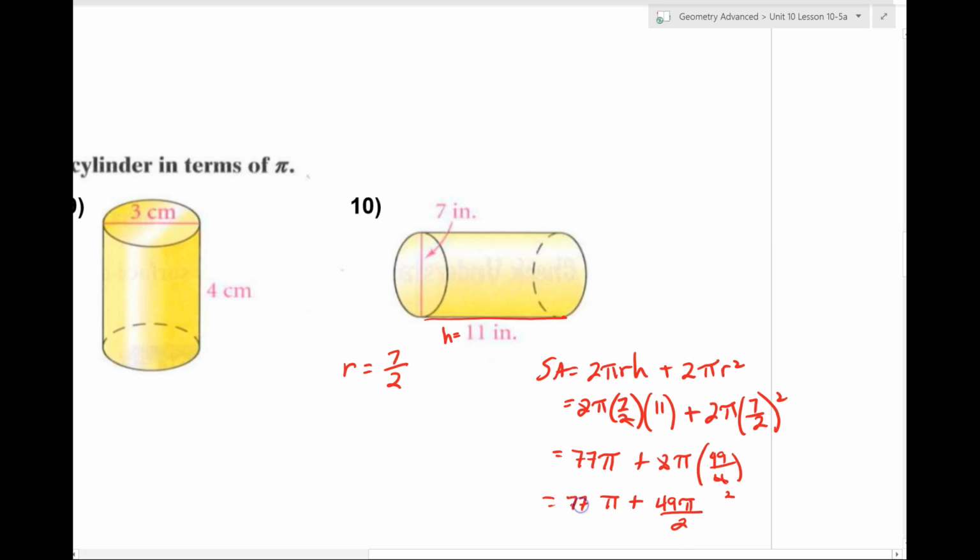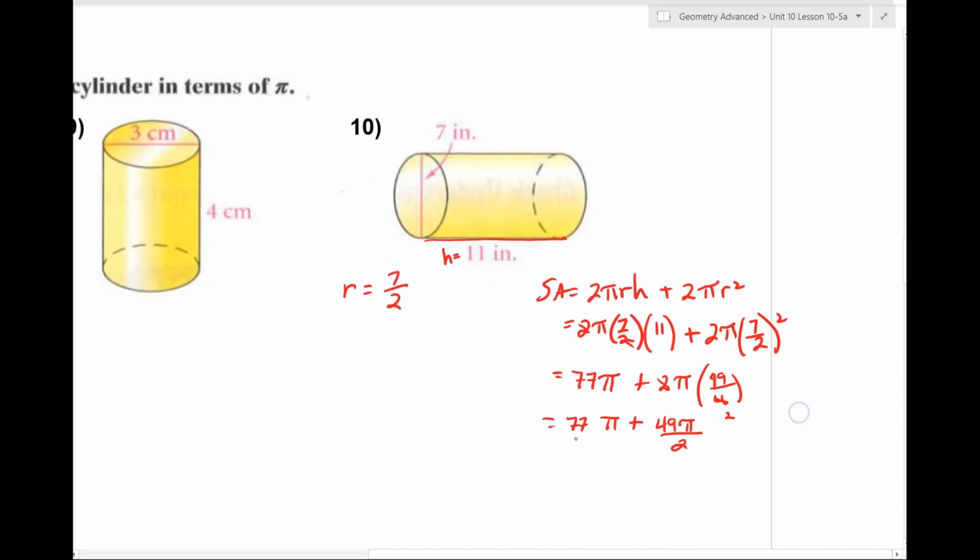here's the cool thing about it. They're both in terms of pi. I have to combine like terms, okay? So when I combine like terms with this, I'm looking at my answer here. All right, just making sure I was going off the right thing. We just have to check that the 77 has to be multiplied by 2 because I have to get a fraction. So it's 154 pi all over 2 plus 49 pi over 2.